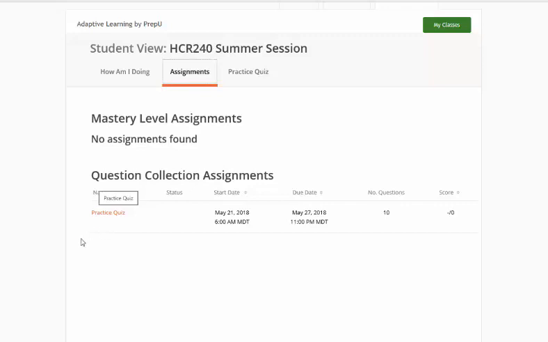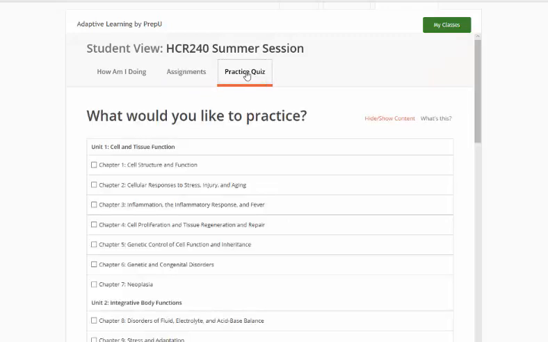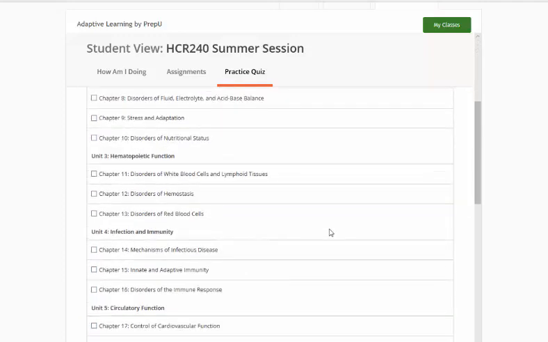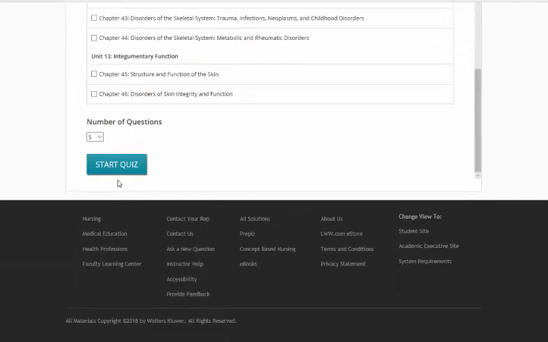So here's where you'll also see course exam 1, course exam 2, etc., lined up here. Here is where you'll do your own practice quizzes. That's the self-composed quiz that I mentioned. So you go to practice quiz, and what I'd like you to do is go to Chapter 3. This is where you'll choose the content that you want to practice on, and then you'll say, I want to answer 10 questions, and start your quiz.